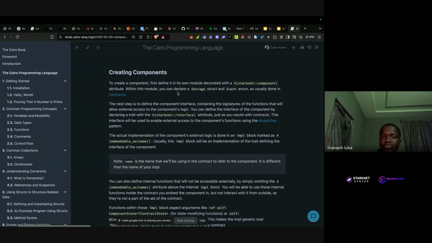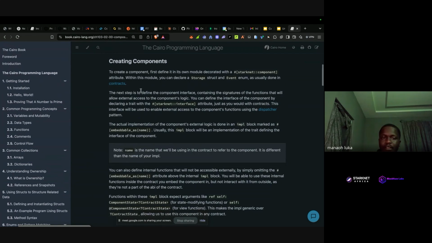Within the module, you can declare a storage struct and event enum as usually done in a contract. The next step is to define the component interface. We have already done this, that will allow external access to the component's logic. You can define the interface by declaring the traits. This interface will be used to enable external access to the component functions using the dispatcher pattern.